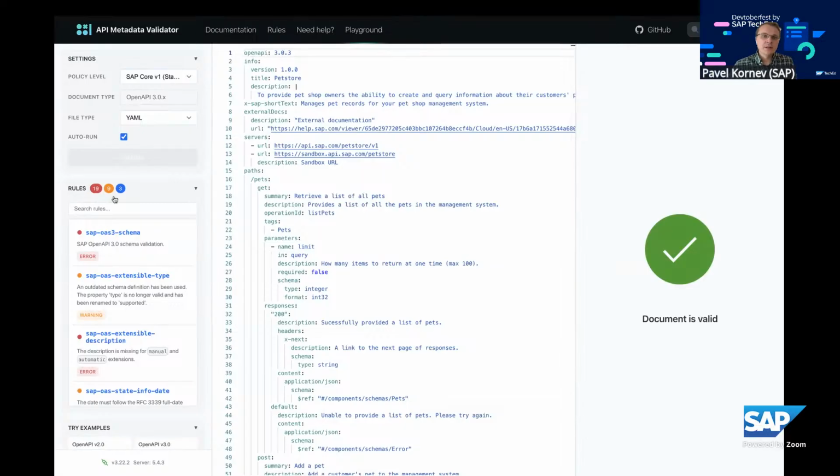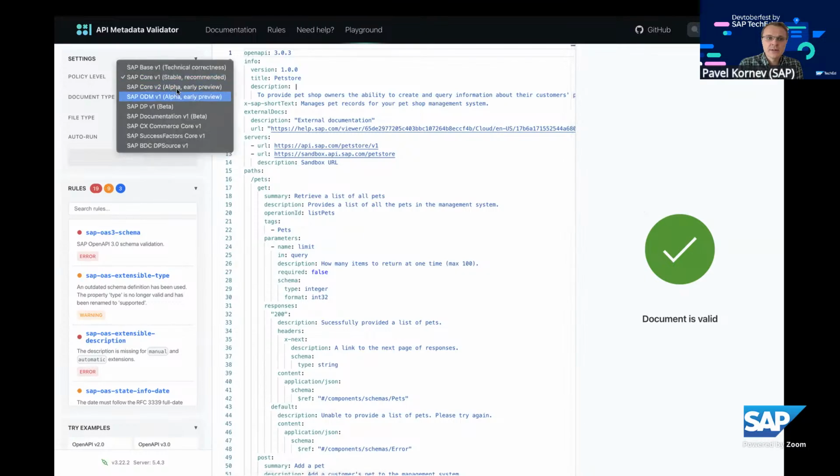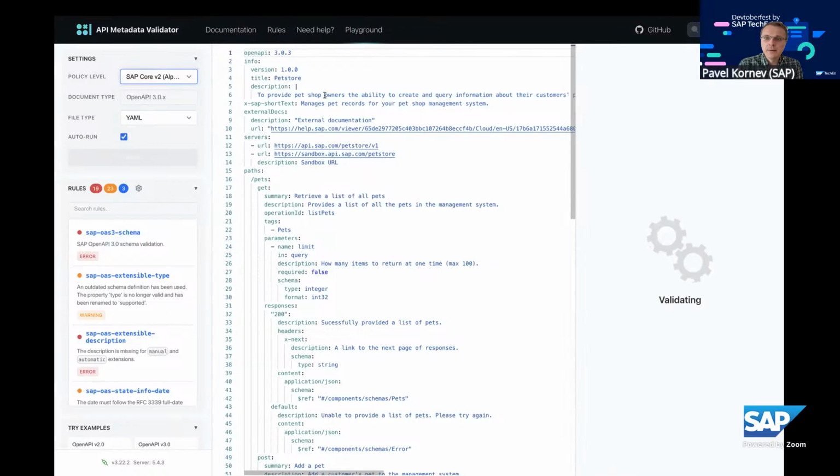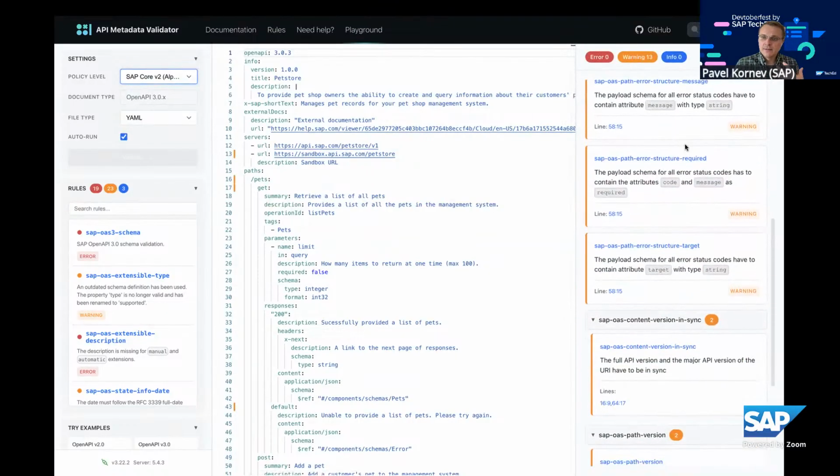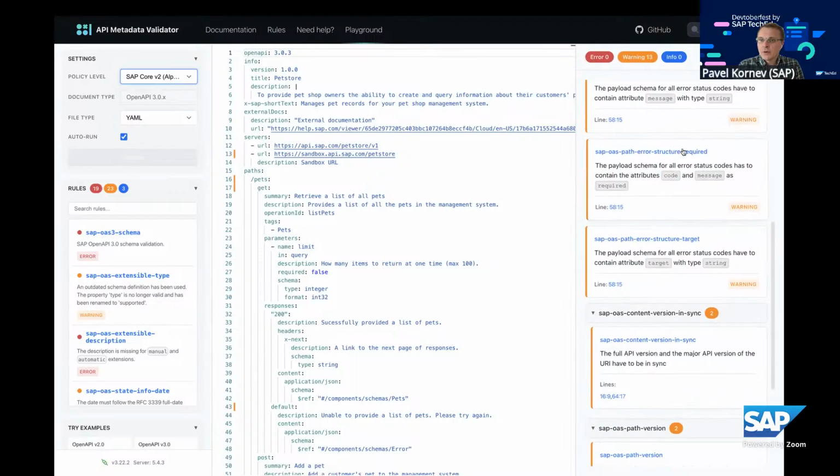And this is about developer experience, right? I can immediately see which rules I need to follow. And if there are problems, they will appear in the right panel. If I select a stricter compliance level, policy level, I would see the problems here. As a developer or engineer, I can scroll through the problems.